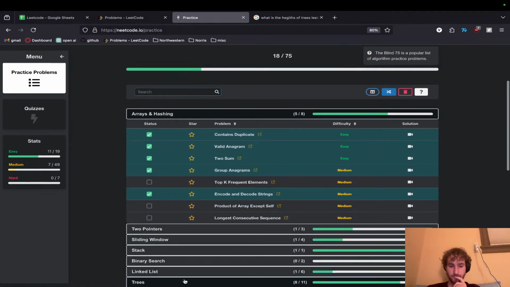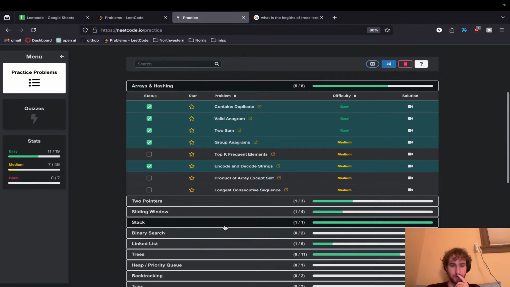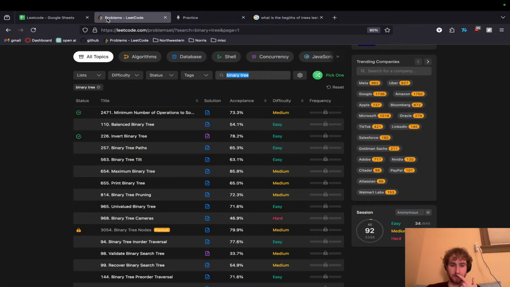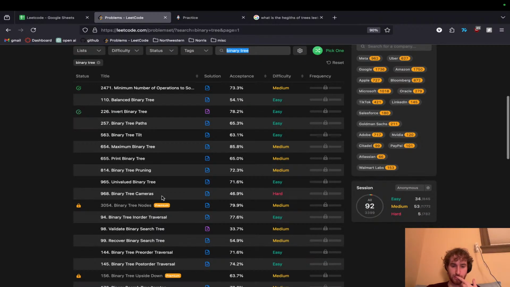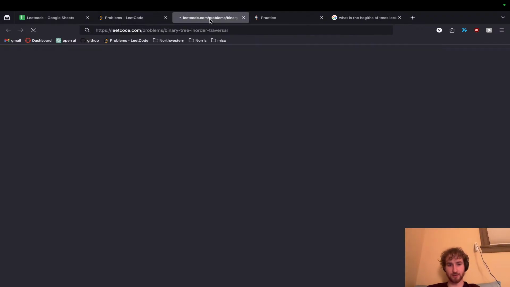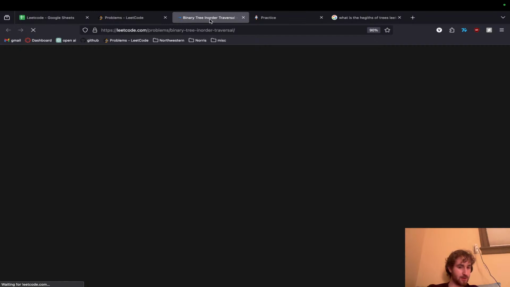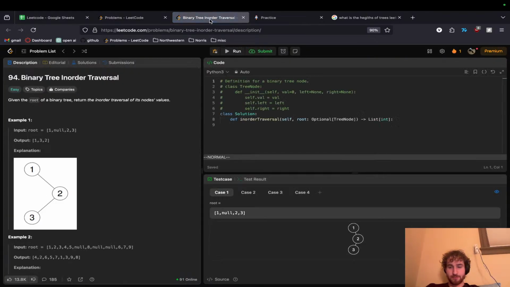What do I want to do? I don't really know what I want to do. Should I just keep doing binary tree, just spam binary tree problems? Should I make sure I can do an in-order traversal real quick, just to see if I should be able to do this? I've done this multiple times, and it's an easy. Maybe the problem.